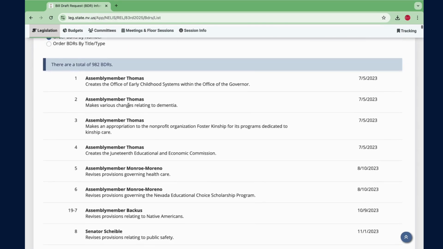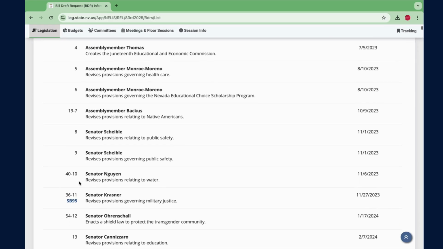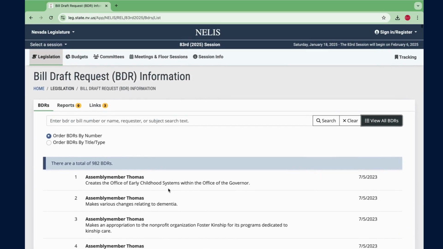into legislation. As we're starting to look at them, if you scroll down, you'll notice that there's no way to actually click on and review any of these right here. That's because they don't have a BDR number, but if you continue to scroll down, you'll see that there is hyperlinks right here that's going to allow for you to click on them and then lead you to the BDR.